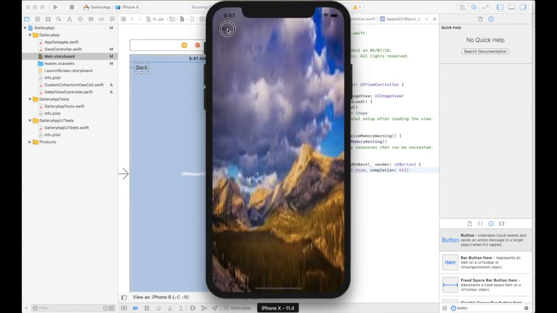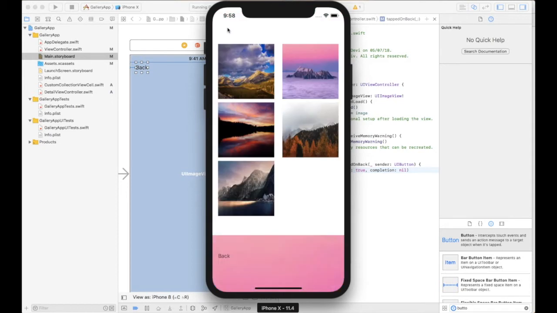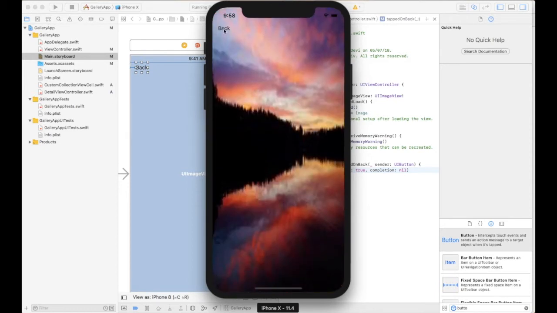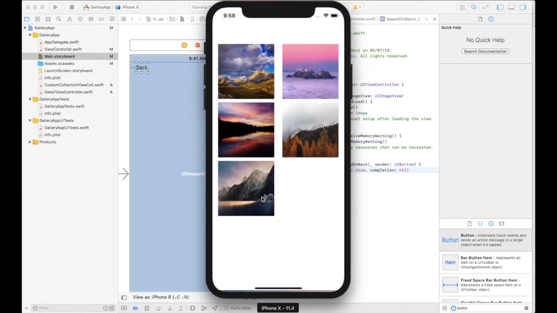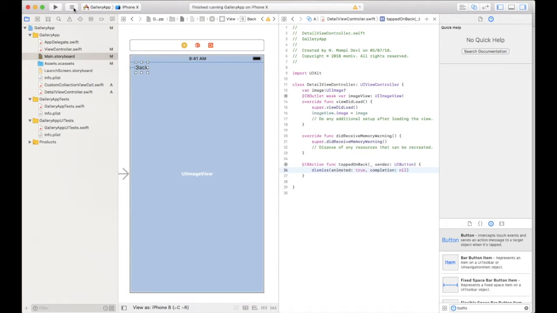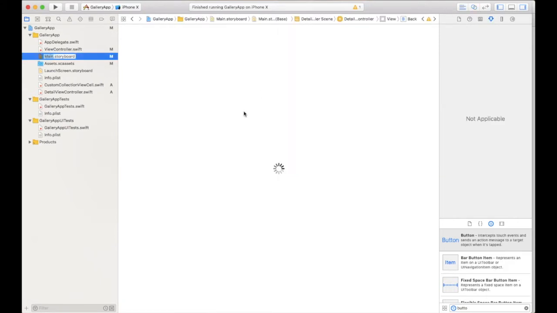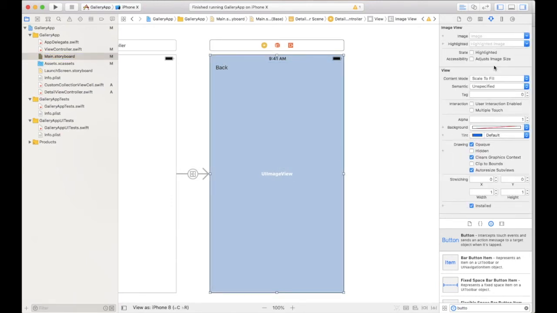So when we press on it, the back button is working, but there's this weird texture that is looking funny. So we're going to change this. I think most probably it is in scale mode. So we are going to keep it in aspect fit. Let me close this. Click on it, and yeah, scale to fit, scale to fill, and we'll make it aspect fit.